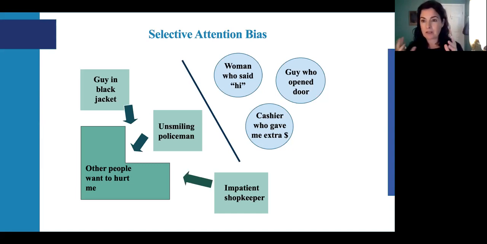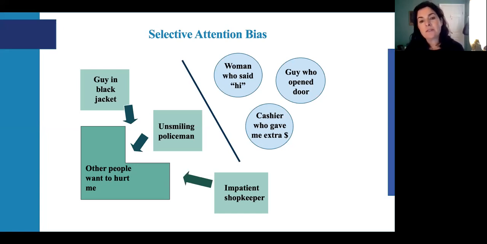Picture a client of yours who has schizophrenia and a propensity for paranoid thinking, and who walks into a convenience store. A couple of things happen when the person walks in. Maybe he sees a shopkeeper and asks where his favorite kind of cereal is, and perceives that the shopkeeper doesn't give him a smile and a nod, doesn't walk him over to where it is, just answers briefly and walks away. So that happens when the person walks in, right?